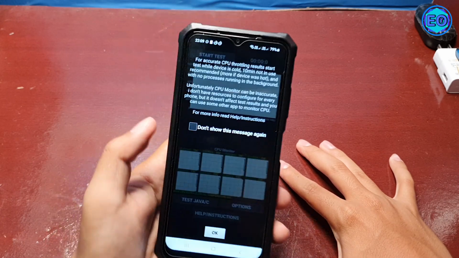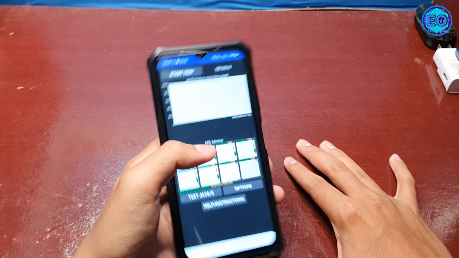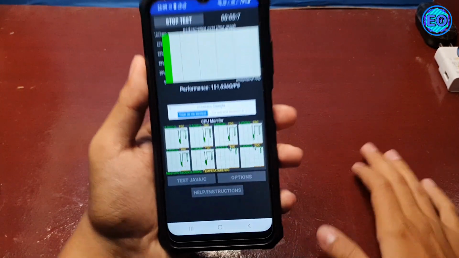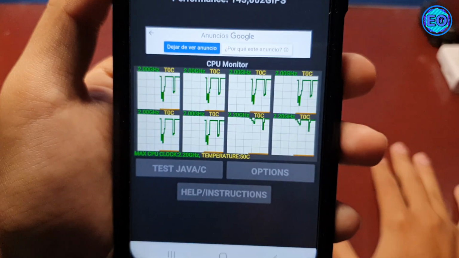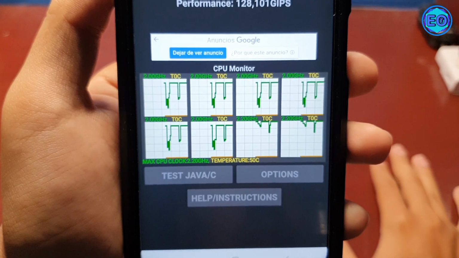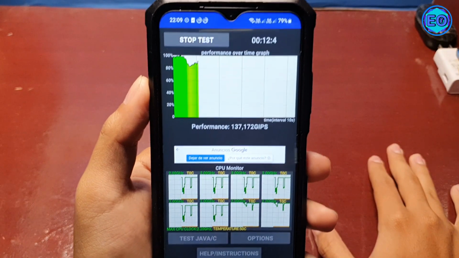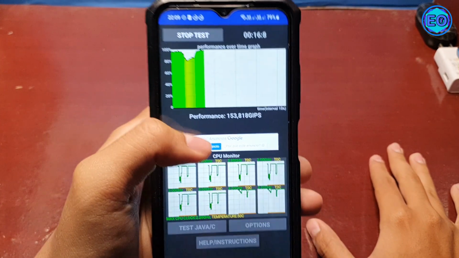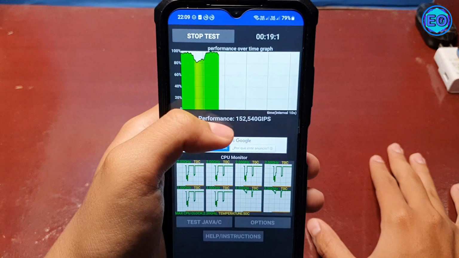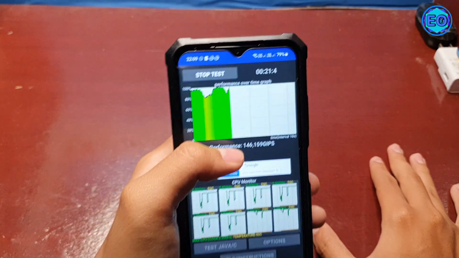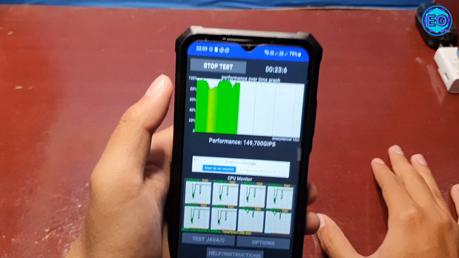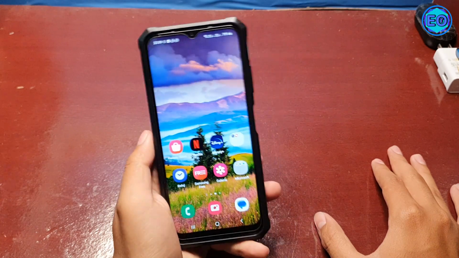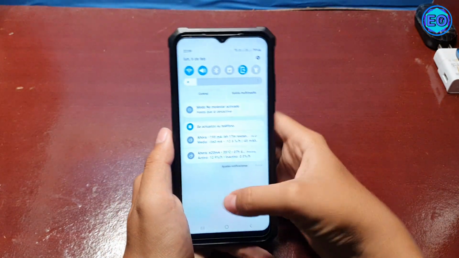We are going to see if the processor or the system applies any limitation. Let's run the test again to see how it behaves, and we see that at the moment all the cores are working at their maximum frequency, so there is no limitation. All good here. As a reference, the performance data we see here is the one provided by the Galaxy Note 10 Plus that I am using. So at the moment we see identical theoretical performance. So for now, 10 out of 10, you could say.